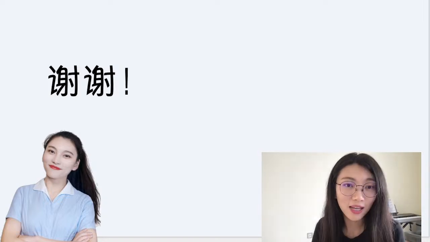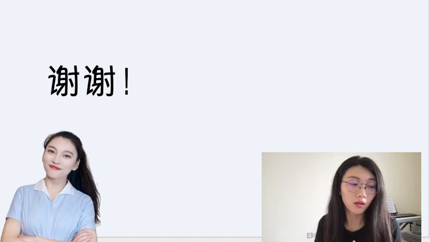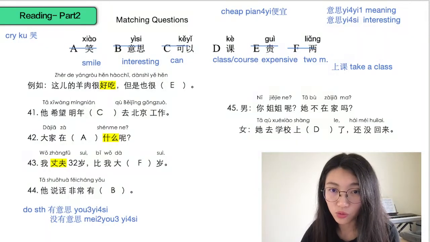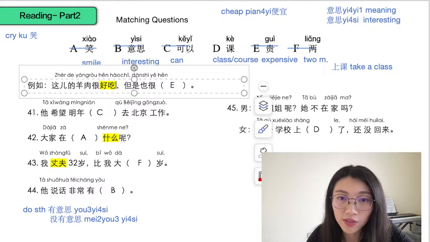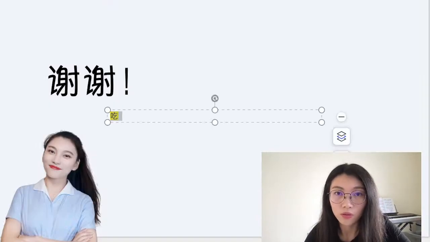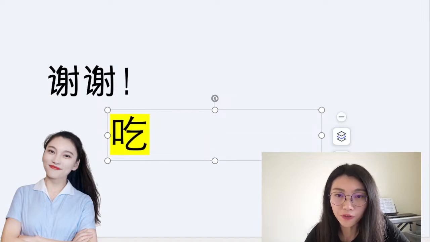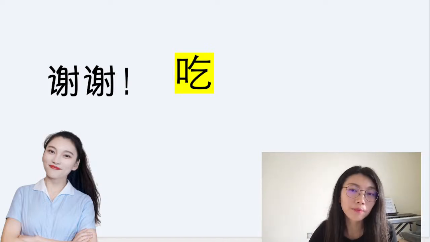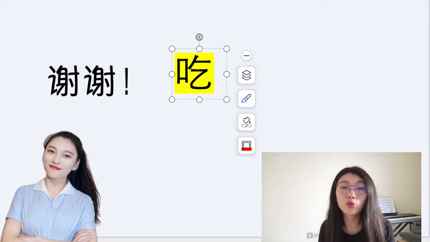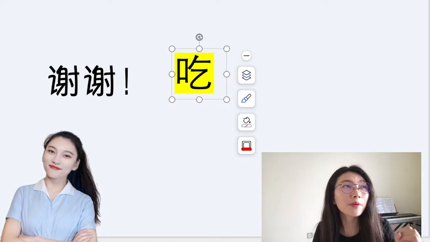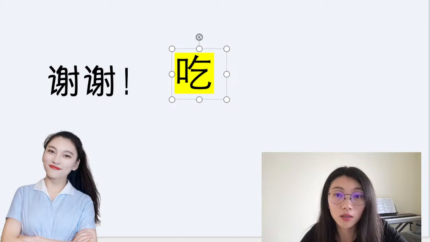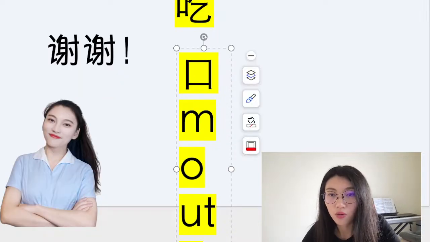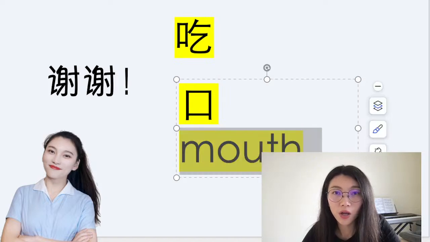When you do the HSK exam, you need to do it in a smart way. You don't need to understand the whole sentence, just grasp the characters. Here I want to tell you a strategy. For example, this word 吃. I know it's very hard to remember Chinese characters, but I suggest you start from HSK1 and HSK2, because from HSK3 there will be no pinyin. So it's better to remember characters from the beginning. Here, in 吃, the radical is 口, the mouth radical.